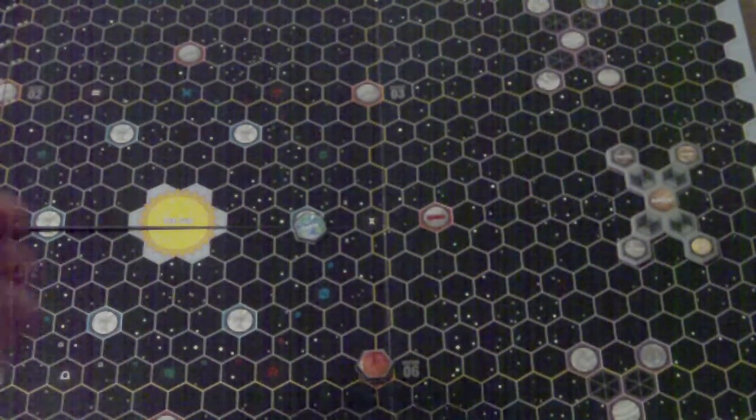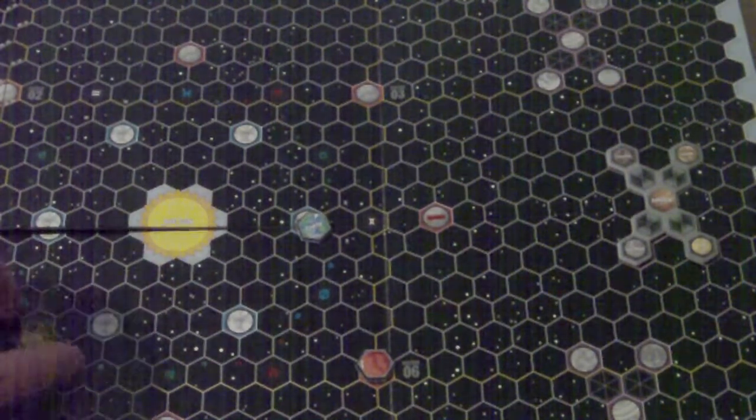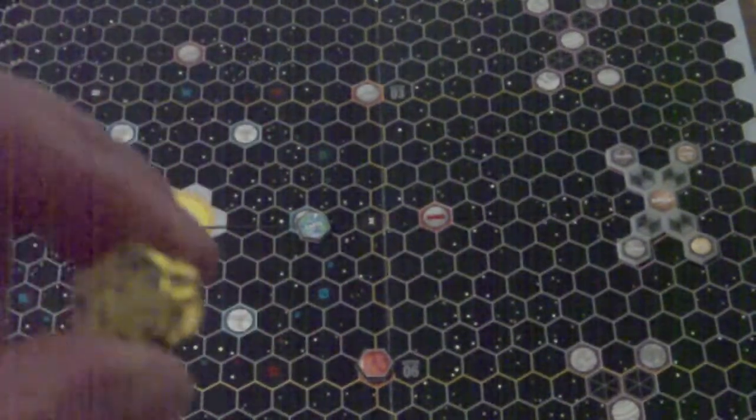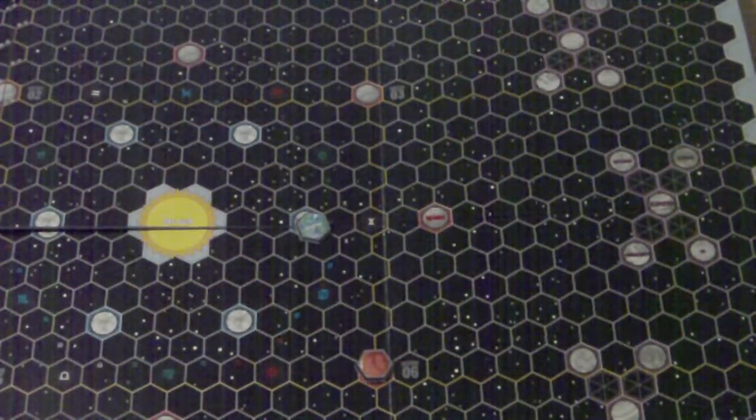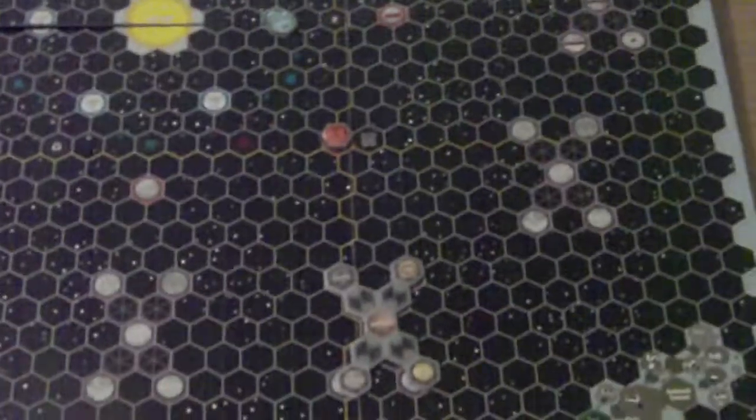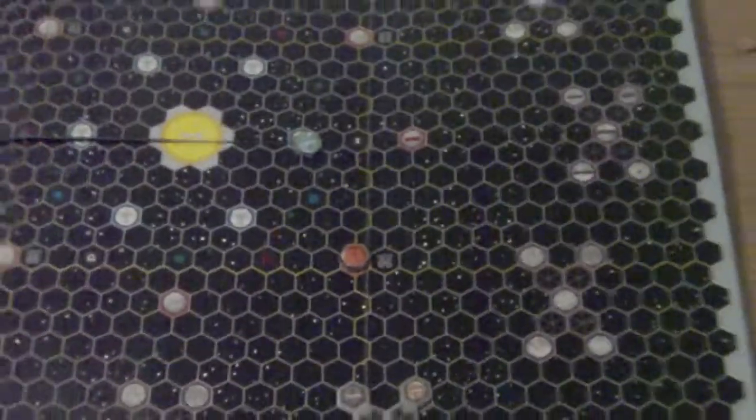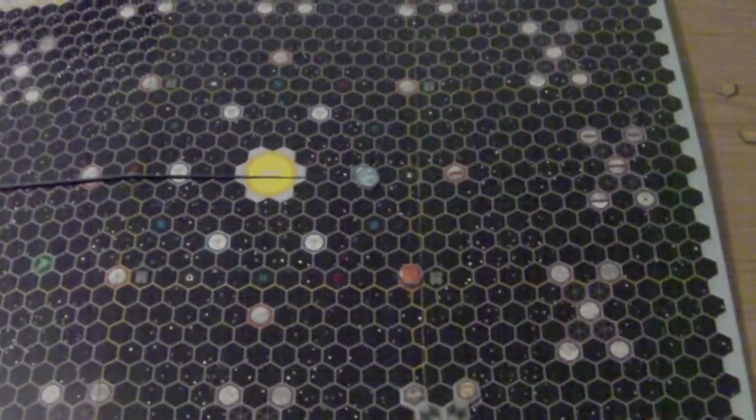And last but not least, a 12-sided die for Jupiter. And I rolled a 2. So Jupiter is going to go here and then here. So that's going to be where Jupiter goes, right down there. So each planet is going to be at a special spot on the board.